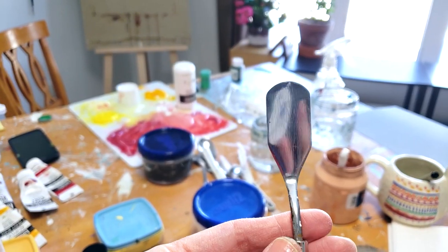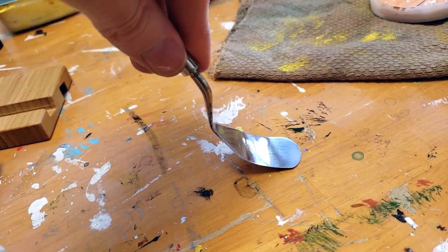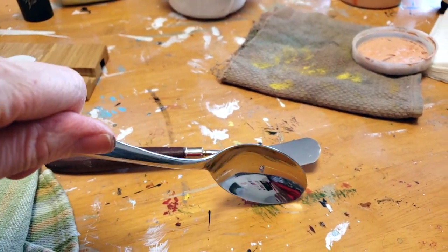A palette knife has some give, it's flexible. So when you try to apply pigment, it's a lot easier to direct lines in a specific direction for curves or straight lines. Spoons are not flexible at all, which makes it a very different experience. Harder in my opinion, but still fun.